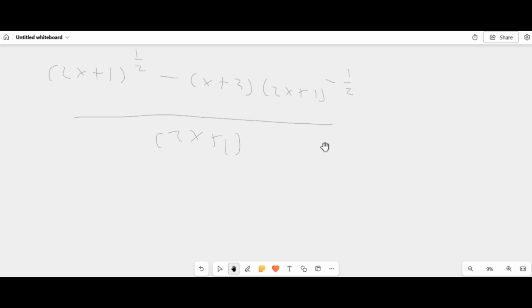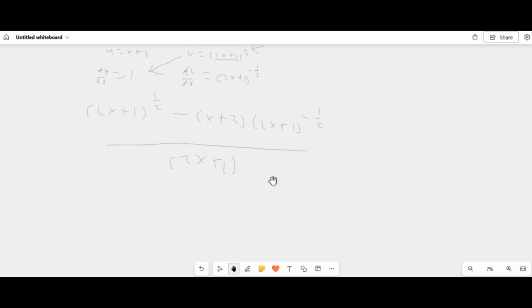Now, obviously, it's going to want you to do a little bit of factorization. No, it doesn't actually. It doesn't need it because it just tells us to find the gradient at x equals 12, yeah? So normally what you have to do is take out half times 2x plus 1 to the power minus half, but it doesn't matter, yeah? So x equal to 12, yeah?